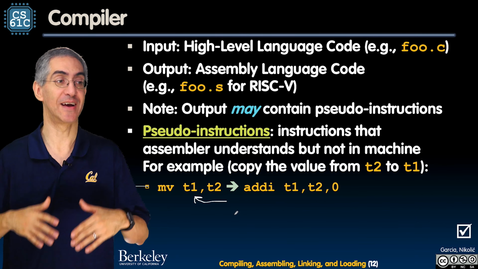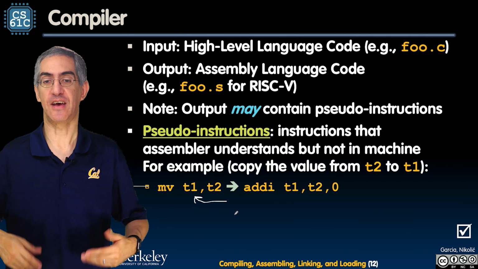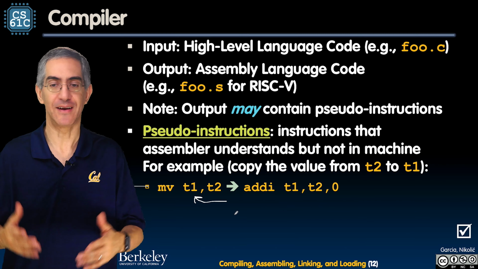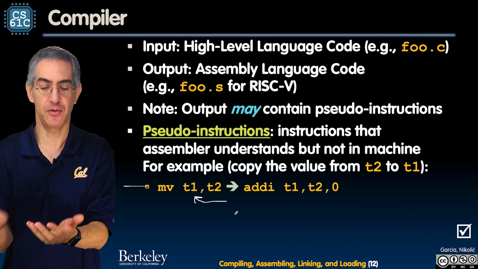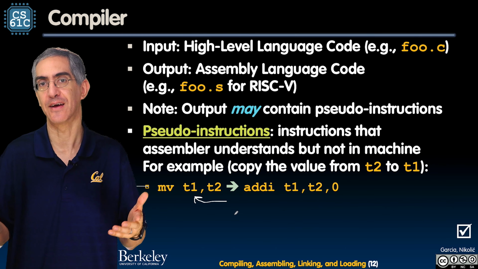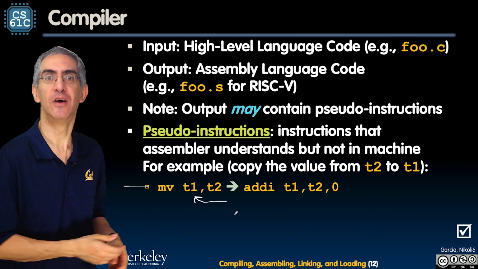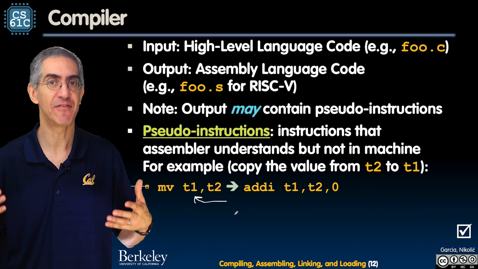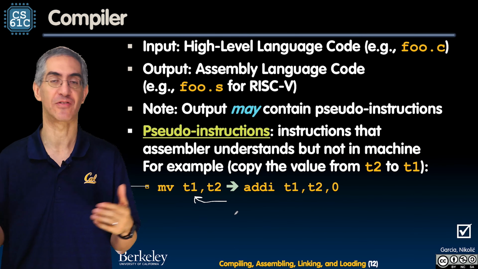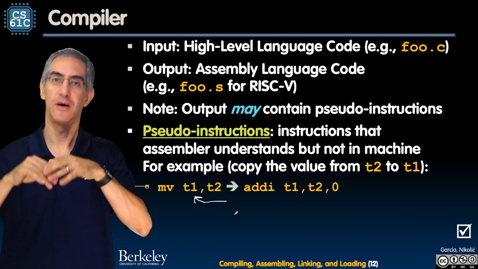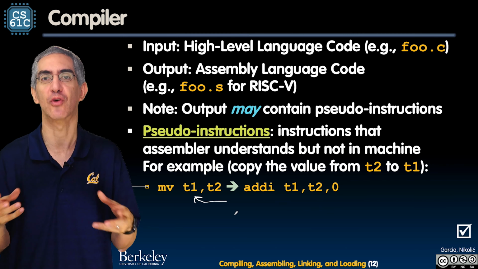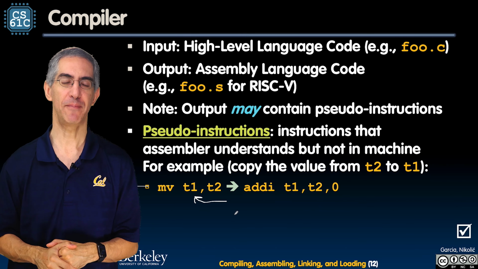My point of all of this is that it's easier to say move than it is to say addi T1, T2, 0. Yeah, that works too, I get it. T2 plus the immediate 0 goes into T1. Therefore, T1 gets the value T2. So I could always be thinking in addi's, but isn't it easier just to write move? So we've added, say we, meaning the assembler community, have added pseudo instructions to make it easier to write RISC-V assembler code. That's been true for all the assemblers I've been familiar with. MIPS, RISC, all of these allow you to have these pseudo instructions, which just make it easier to write at the assembly level.